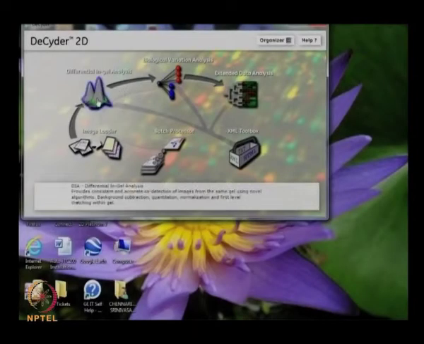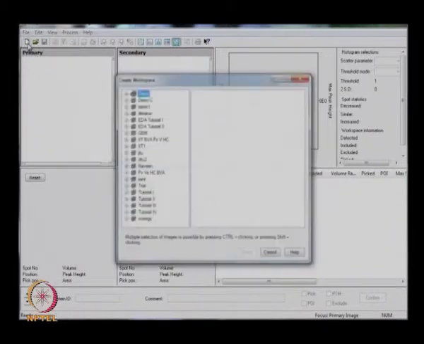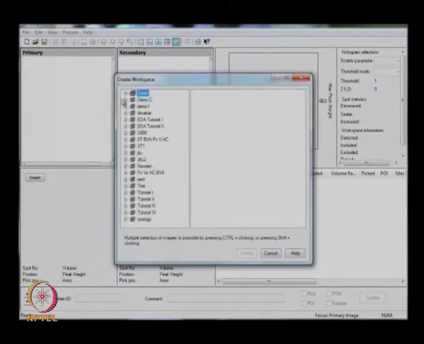The next one is differential in-gel analysis, shortly we call it DIA. In this you can see we can create a new project, a new DIA here. There is an option, create workspace. From here it will take you to where we already saved our gels in our database.